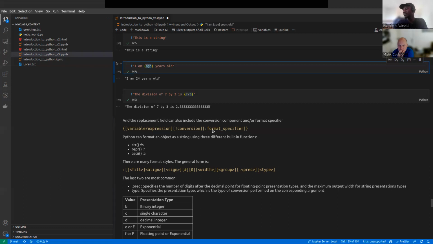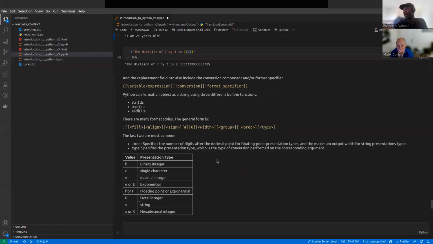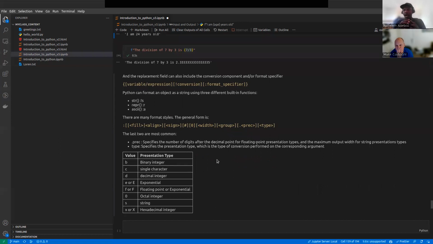But the third one, which is mostly used, is the colon and the format specifier. This format specifier is usually how we want the output to be formatted. This is what is most important, and there are so many options. We can write this colon and then put some numbers or format for how it is aligned.